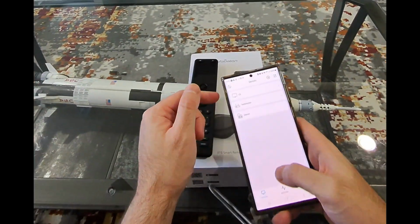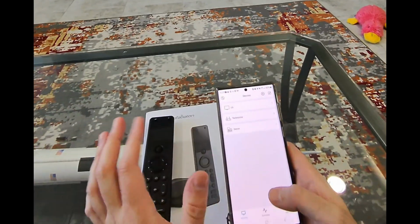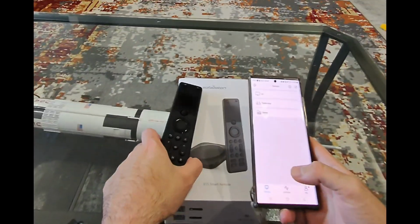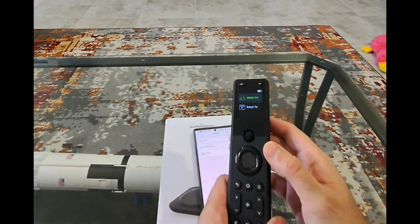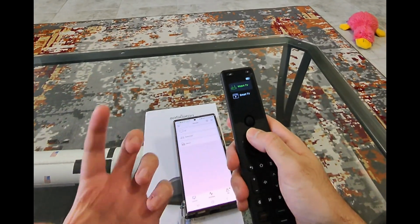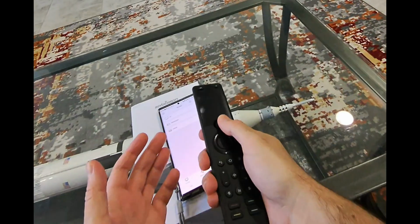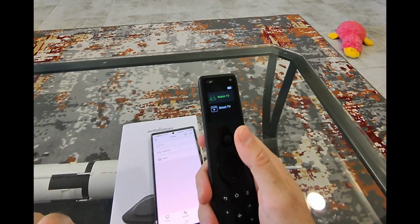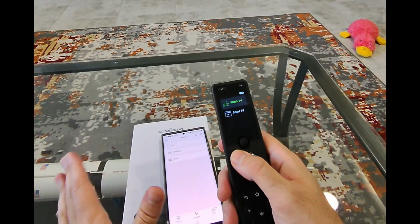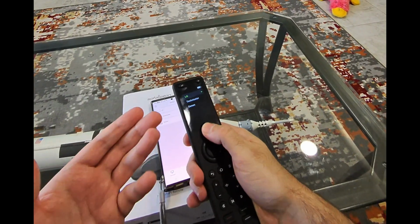Once you get everything sorted out, with the power on, off, the input, all that stuff, which is all in the app. I mean, there might be instructions. I didn't really look at instructions. I just kind of figured it out. The only thing that I don't like, or that I wish it had, is a feature that the Harmony did, which is a help button. So if something didn't turn on or didn't turn off, you'd hit help, and then it would go through and say, did that turn on? Did that turn off? Et cetera, et cetera. And it would kind of walk you through the steps. This doesn't seem to have that. So you then have to go back and then go to the devices and then do them manually like that.